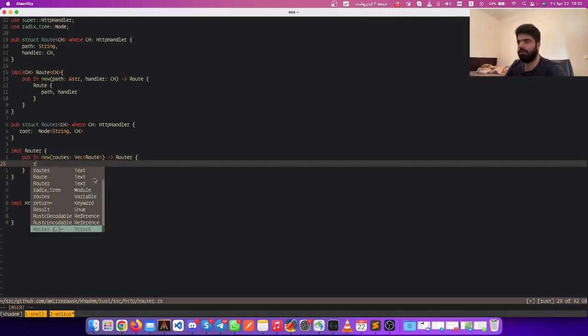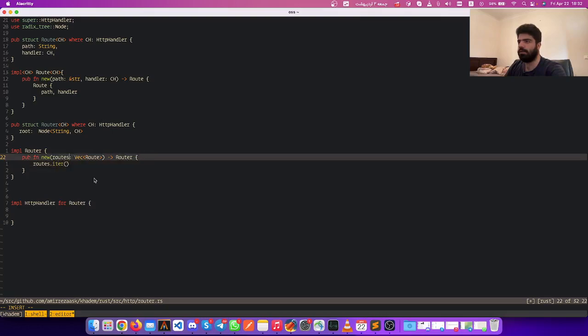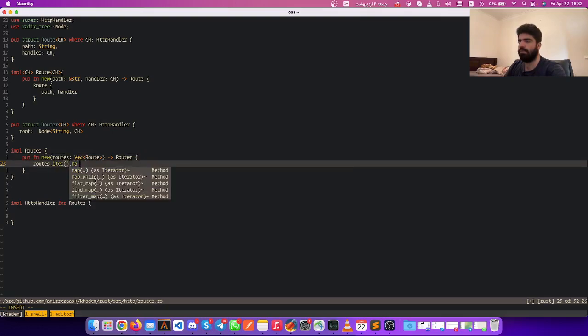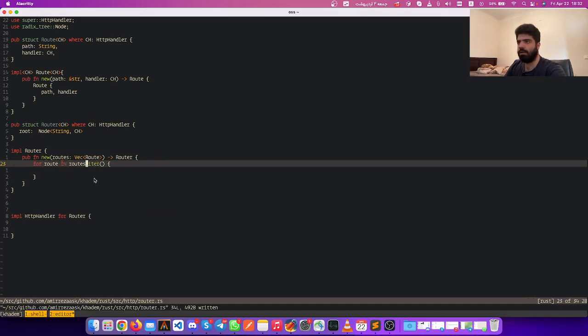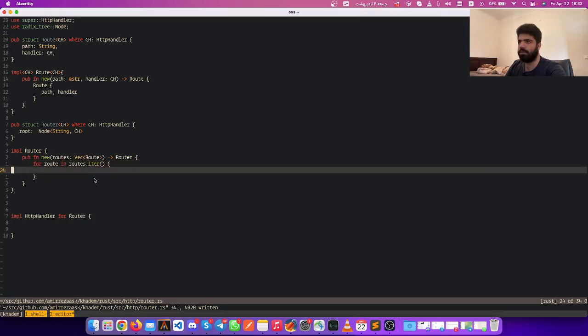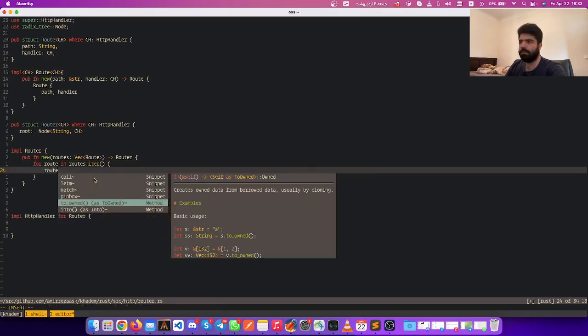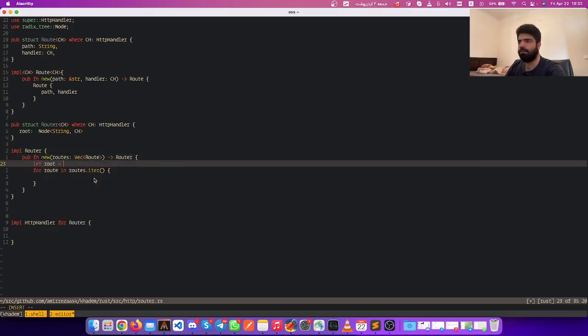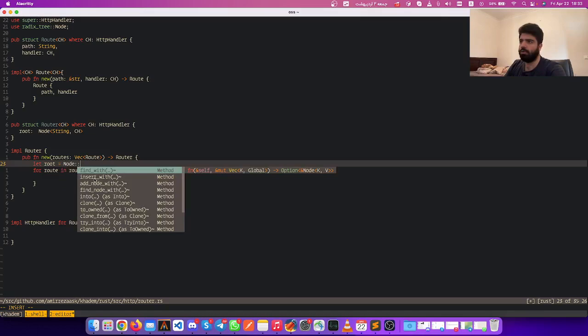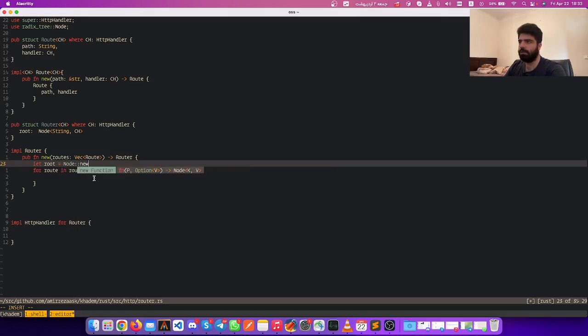What I'm going to do is routes.iter().map, not map necessarily. Let's just do a for loop over it. So for route in routes.iter, each route is a Route. So for each route I want to do let root be a Node::new function.